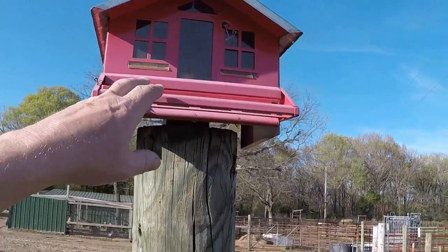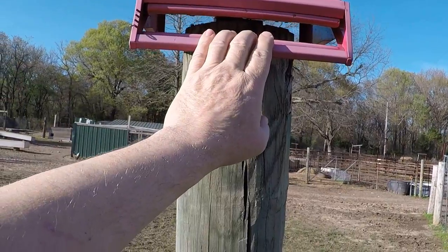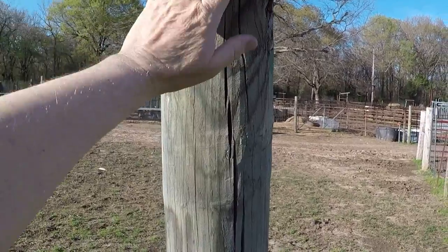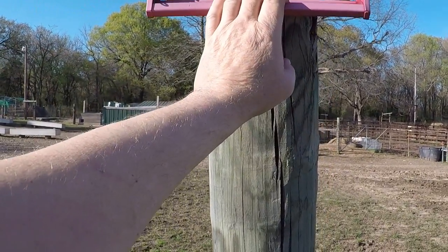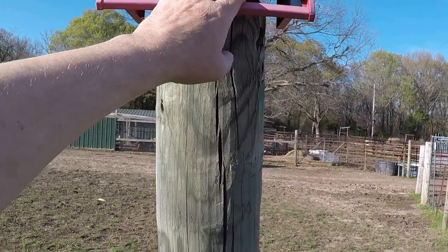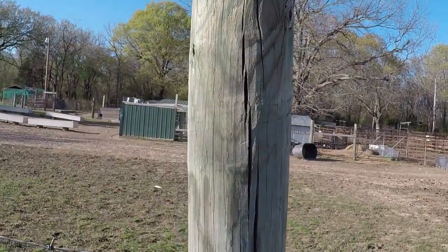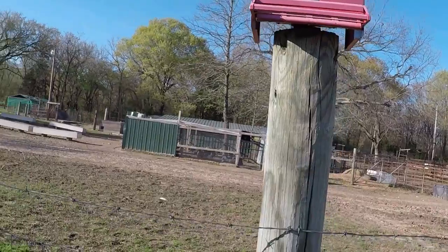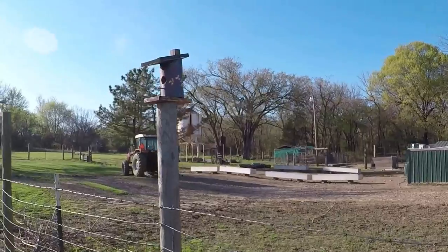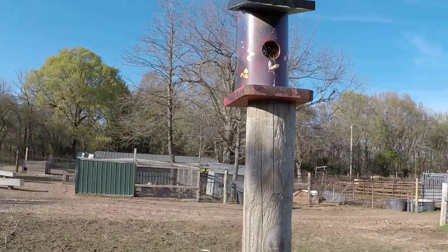Here's one, and it's just a feeder that I bought, a store-bought one, but it's got this thing on it where if a squirrel gets up here, it pulls it down and they can't get the feed. So it kind of weights it down and they can't reach in there. And I put sunflower seeds in here. But the squirrels do come up here and try it. And they pull on that and they can't get any seeds. So far, I've seen a few do it, but they don't come back. But if they could ever figure out how to do it, they would just keep going.